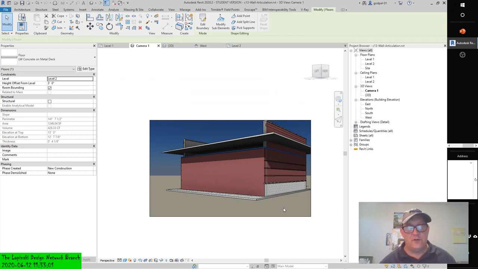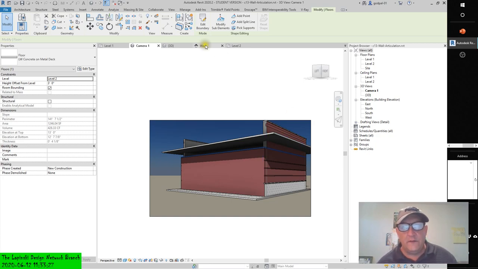Now this other method is really cool. The other method of modifying wall profiles is to edit the sketch profile of the wall. To do this, select a wall and then click the Edit Profile button in the Contextual Modify tab. This will open a sketch mode in which you can draw a new boundary for any edge of the wall shape as shown in Figure 13.29. Click Finish Edit Mode to complete this operation. Now, there's a lot of things you could do with this.